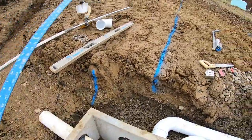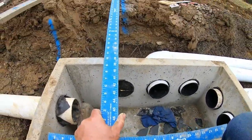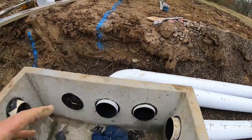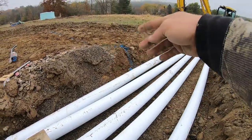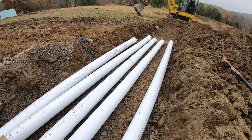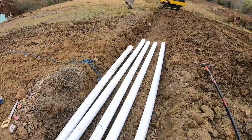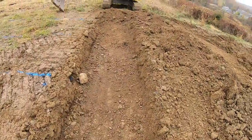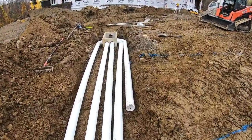Reese made sure that this was square with my line. Make sure that's square with that line that we're going to draw, because that is our dig. And if this box isn't square, these cuts coming off of here are going to be funky when you put your 90. It's still going to work if it was off a little bit, but perfection's perfection. Even though it's buried, it still makes it look like a picture. So you want to do it as close as you can to that drawing. So the trunk's all dug out, pipes are laid out, everything's going to fit.